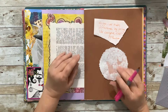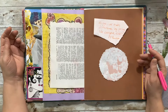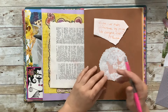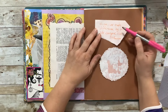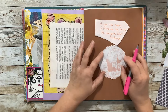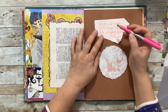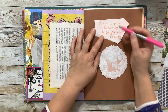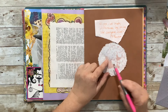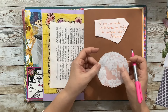I went through some magazines and just cut some things out that kind of spoke to me. Hopefully you'll go through your stash or flip through a magazine and cut out some stuff that speaks to you. I'm thinking we can do this in several lines — last time I got it a little big, so this time I want to make sure I contain it, which is part of the reason I started with this little circle. So let's see — 'No one ever made a difference by being like everyone else' — maybe five lines.